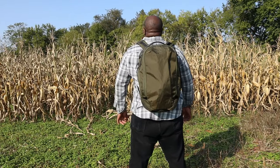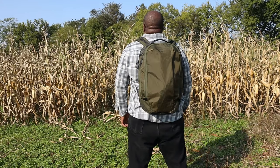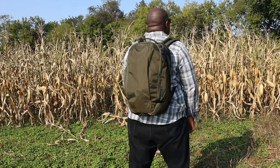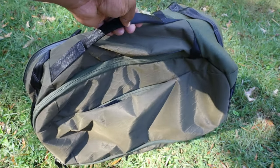I think a 30 liter pack for someone that's above 6 foot is like, yeah, I can wear this. It fits my frame just perfectly. It may be just a little big, but somebody under 6 foot is gonna be like, nah, that's too big for everyday carry. I want something that's like 25 liters or under. And I totally understand that. But for me, it's like, yeah, I'm good with this. Grab handles on the side of this pack and on the top.